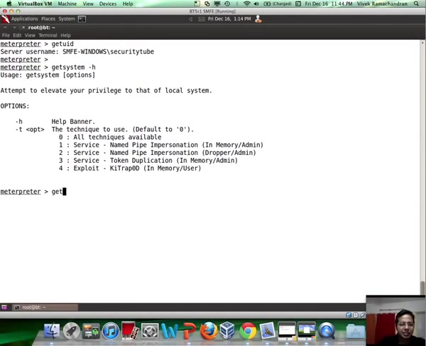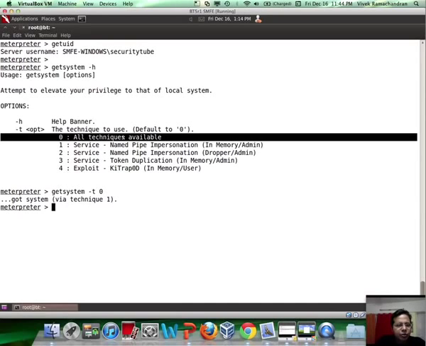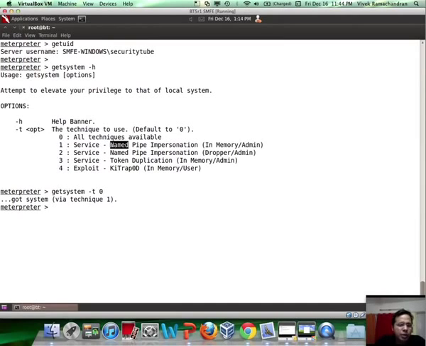So let me run getsystem with each of these. The first one is actually the named pipe impersonation. And this is basically in-memory admin. So here goes. Oops. Okay. I gave the default option, but it actually, of course, would have to use the first one and actually got system.